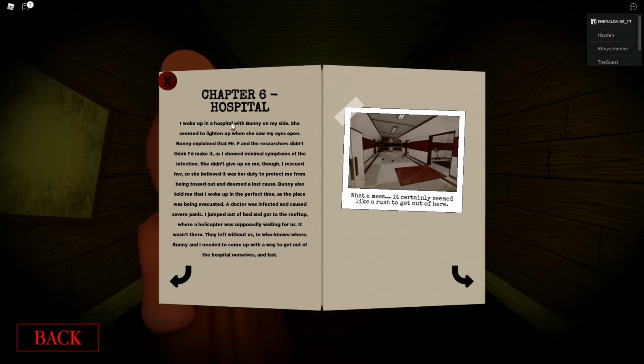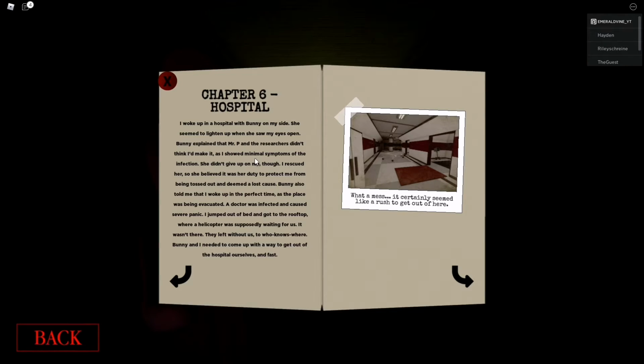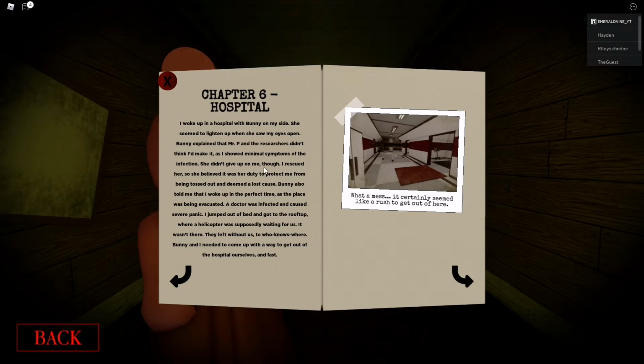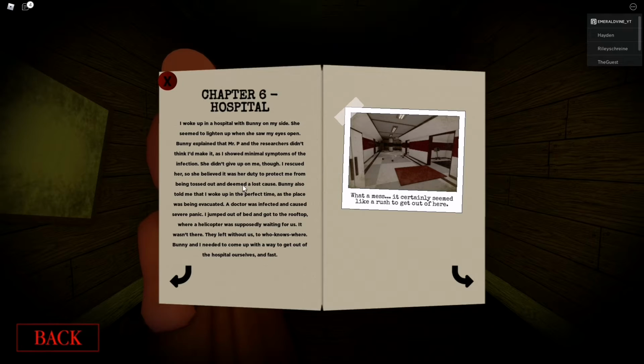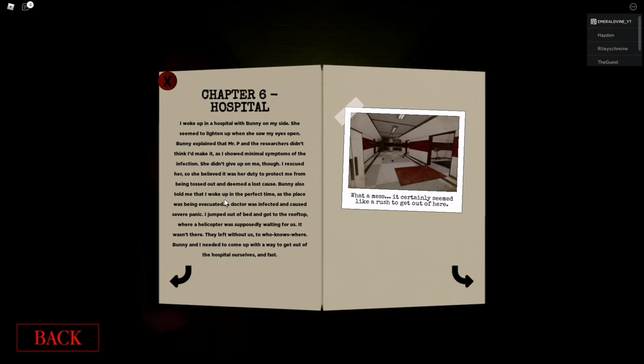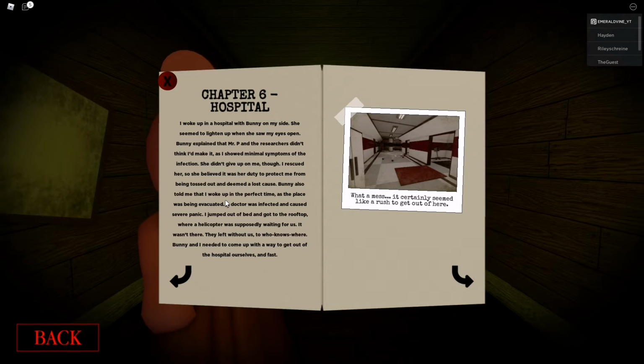Okay, here we are. Chapter 6, Hospital. I woke up in a hospital with Bunny on my side. She seemed to lighten up when she saw my eyes open. Bunny explained that Mr. P and the researchers didn't think I'd make it, as I showed minimal symptoms of the infection. She didn't give up on me, though. I rescued her, so she believed it was her duty to protect me from being tossed out and deemed like a lost cause. Bunny also told me that I woke up in the perfect time, as the place was being evacuated.